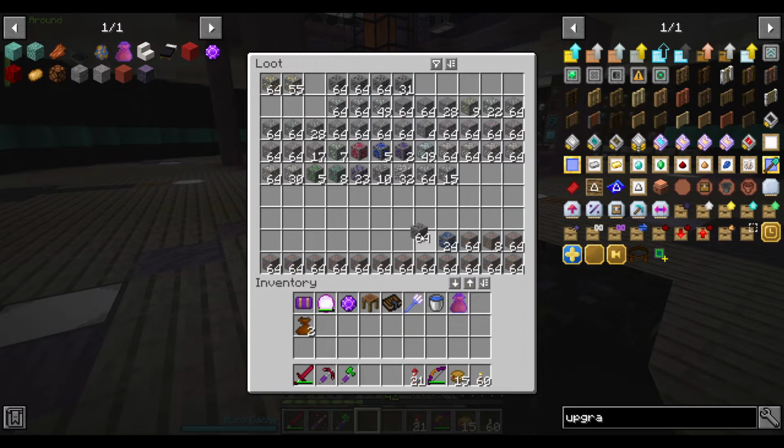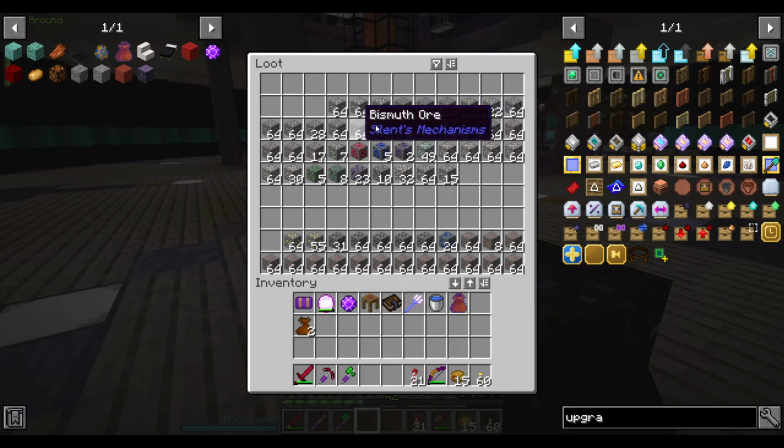So again, we'll bring that down. I could just fortune mine that, but it's not really worth it. I don't need it that desperately. Gold definitely will go through. Silver won't, lead won't, nickel won't, zinc won't, bismuth won't, bauxite won't, uranium won't, ruby ore obviously will not. None of this will actually go through.